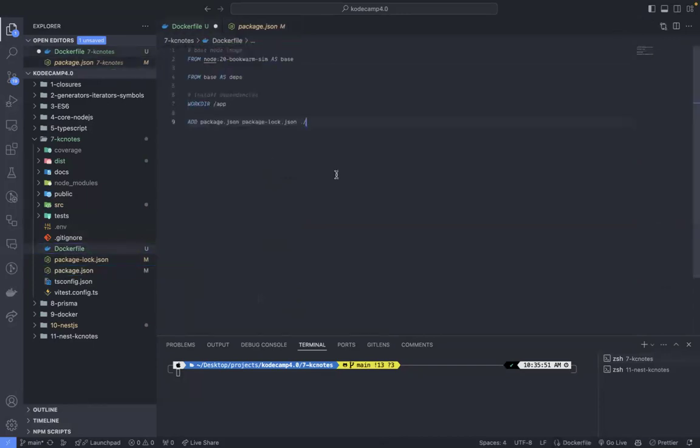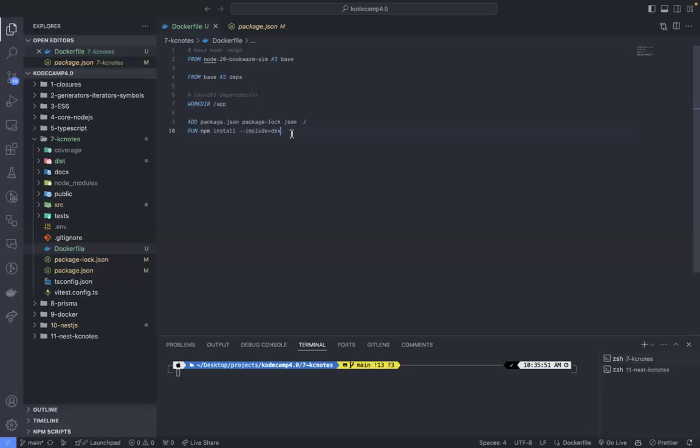So now that we are here, what do we need? Okay, now we install, we say RUN npm install, and then we say dash dash, we want to include development dependencies. We want to install all because we also build our application here. Even if you don't include this, everything will be installed, but we just want to be explicit and careful. We just want to install everything explicitly. We don't want to leave npm install to do the work for us.